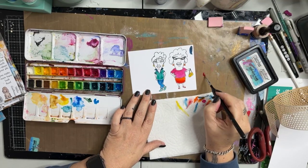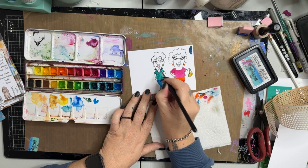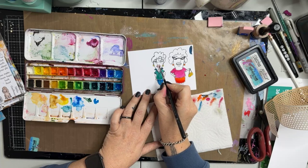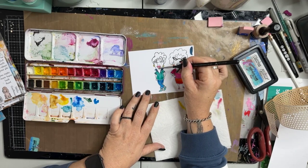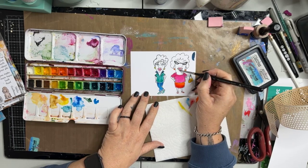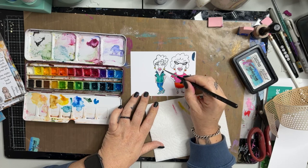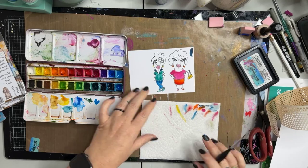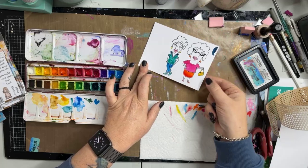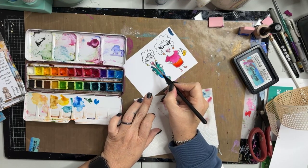A little bit of lip love. Now, I could probably go a finer paintbrush here, but there's something to be said for going in with less is best and a lighter hand. Having some paper towel handy just to take off anything off your brush does make it really easy. Okay, I'm going to pop these girls aside for a jiffy so that they can dry off, except for that lip that's annoying me. So let me go take some paint off. There we go.